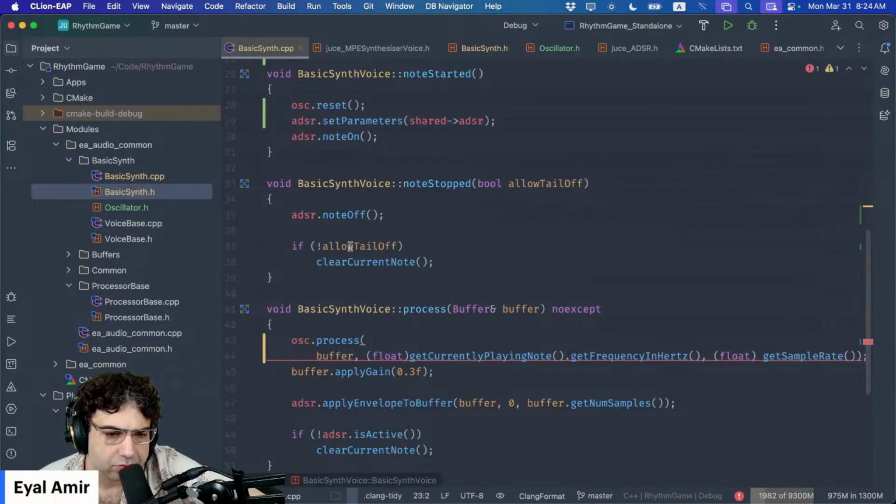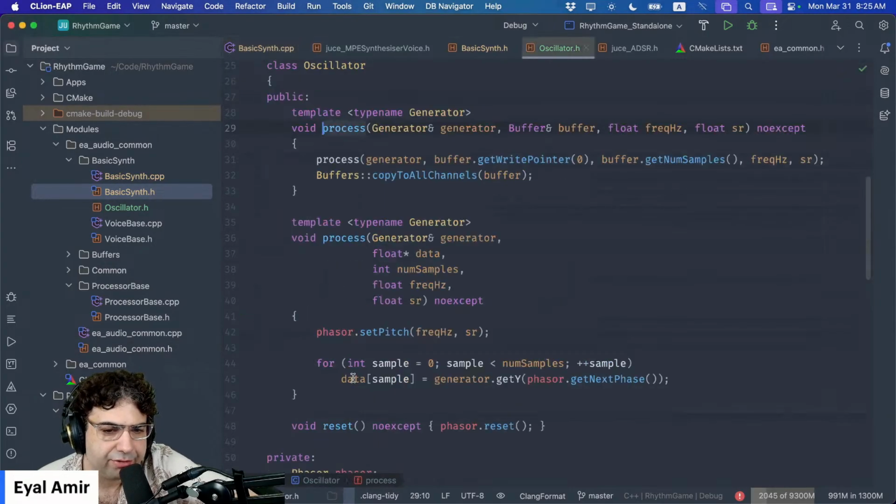Let me think about this. Might rethink this interface here.